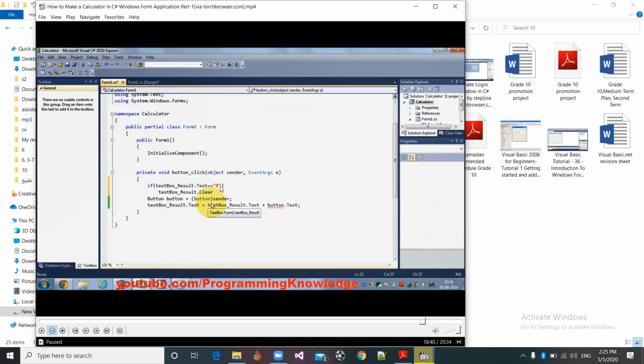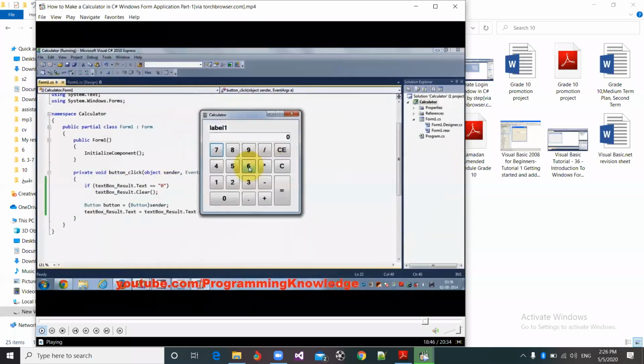If the text box only contains the number 0, he will clear this 0 before pressing any number inside this box. This is mainly a trick to be like the ordinary calculator. Okay, so this will clear this 0 whenever I click some number.